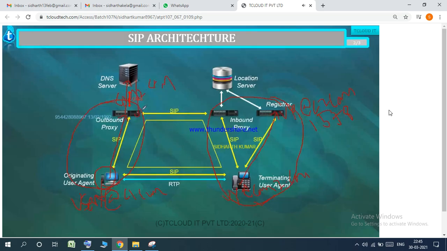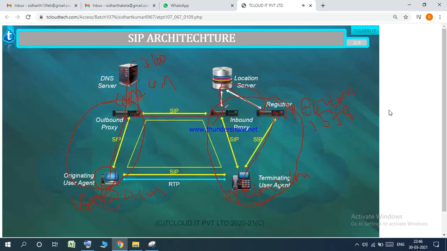This guy returns and says that the IP address is 1.5.7.100. This is the IP address of the incoming proxy server for company2.com. By finding that IP address, it will forward the call details to the SIP incoming proxy of company2.com's network. This inbound proxy goes and questions the local register, saying we are getting an incoming call for a guy called user Y at company2.com. I hope you know the IP address of that fellow. Can you please let me know?